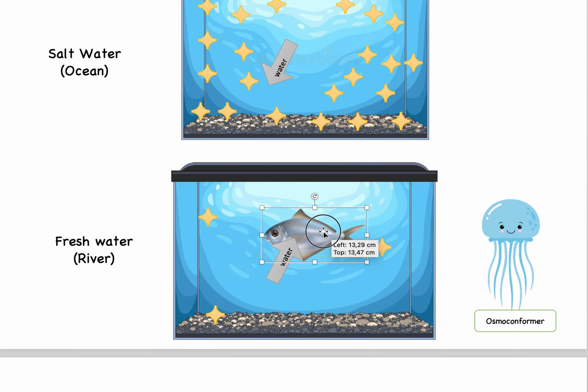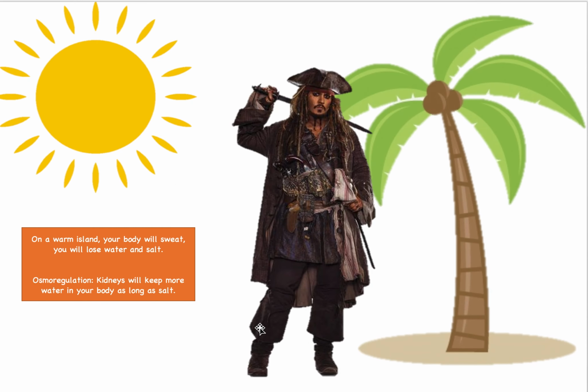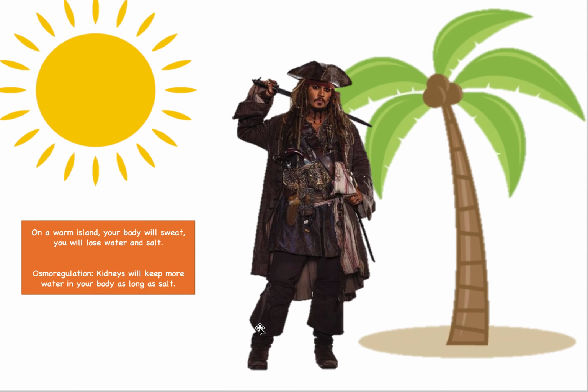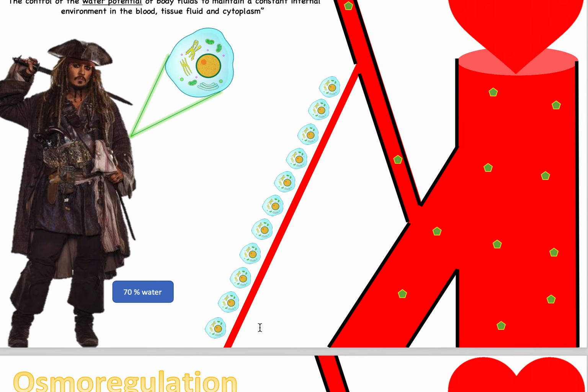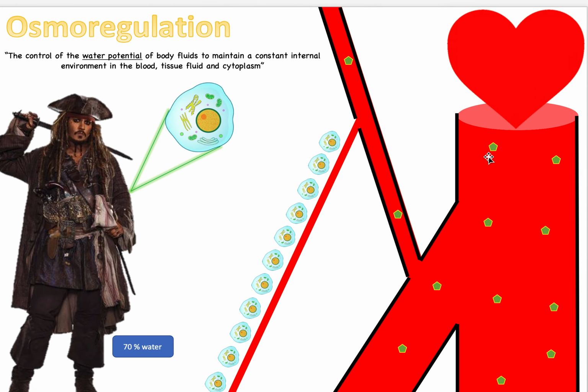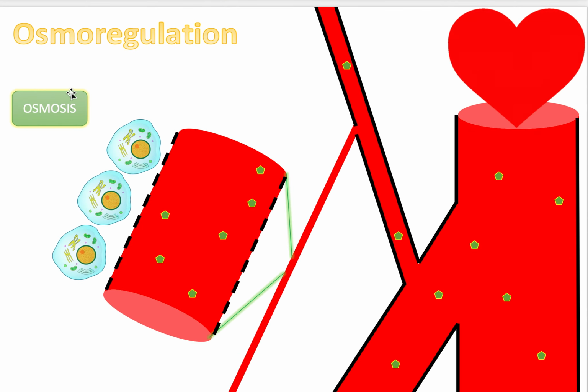But when you put it in its natural environment, despite the fact that it's gaining water due to the osmosis, it has other cool ways, for example, by the gills, to lose water. Therefore, it's doing homeostasis. It's osmoregulating. So at the end of the day, it stays healthy and alive. Okay? So these are just two examples of what I mean by osmoregulation. It's just what your body does to make sure your water and your ions are kept the same. And this is important for osmosis. If you understand why this is important with regarding to osmosis, then you get it.